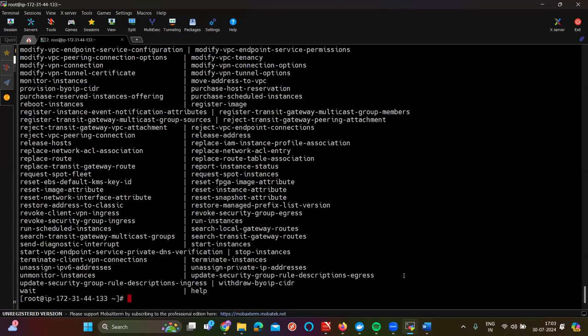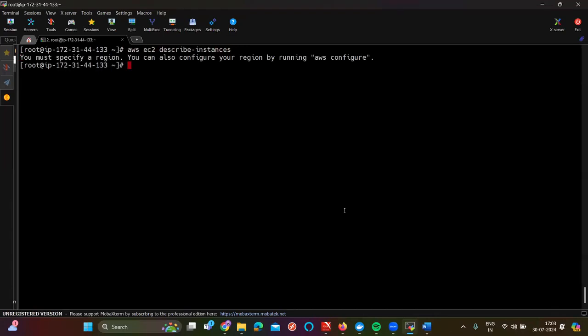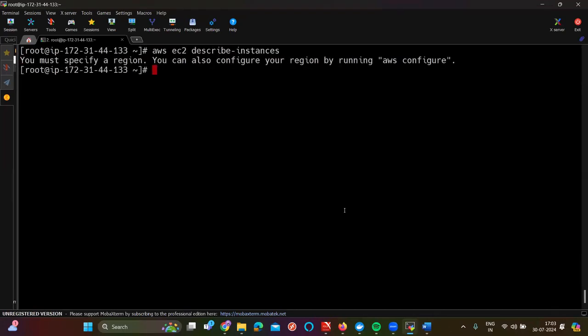So now if I want to list out the instances, basically what we do is aws ec2 ls. This command will not work for EC2. Why? Because if I want to list out my instances in AWS, I need to use aws ec2 describe-instances. And here we need to give the region, guys. Hyphen region. In which region do you want the instances? US East 1.